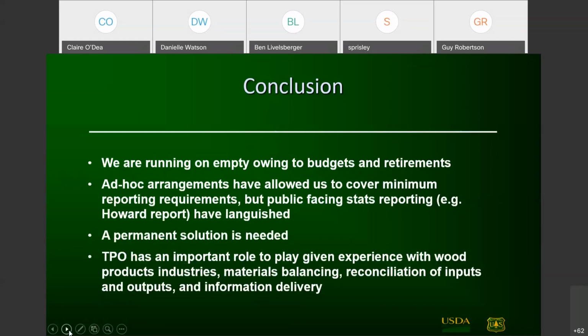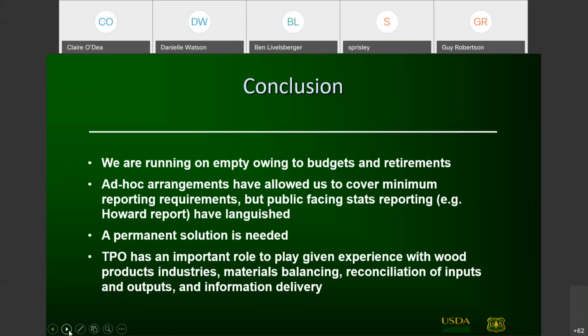Okay, conclusion. To conclude, when I first started in this business, I thought that data would always be improving. But over the years, I've been surprised to find that certain key data sets that I'd long relied upon were discontinued. This seems to be happening all the time. And I realize that developing and delivering data doesn't happen by itself and can't be taken for granted. This certainly applies to forest sector production and related economic data.